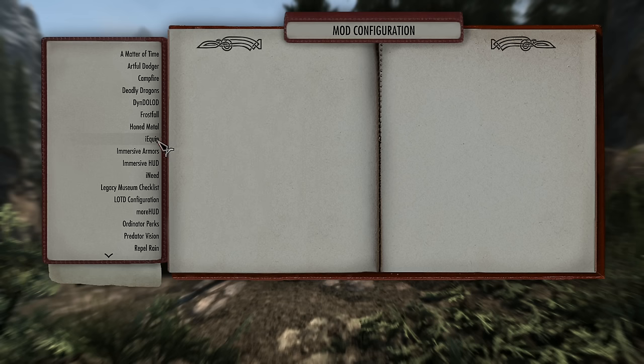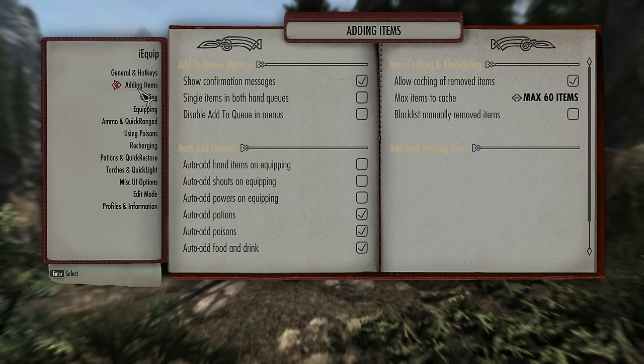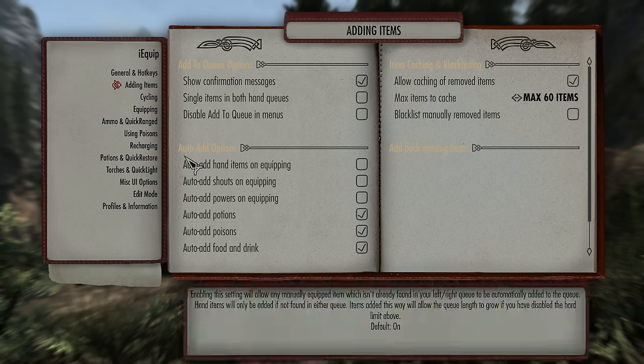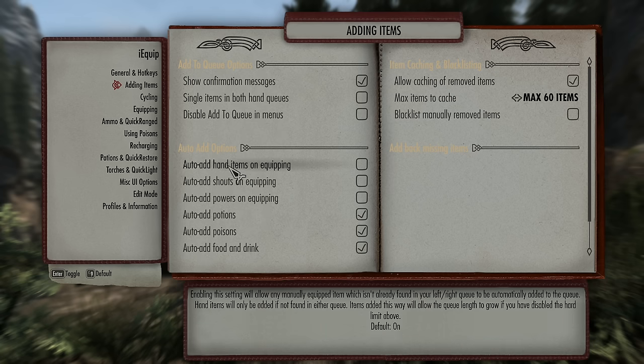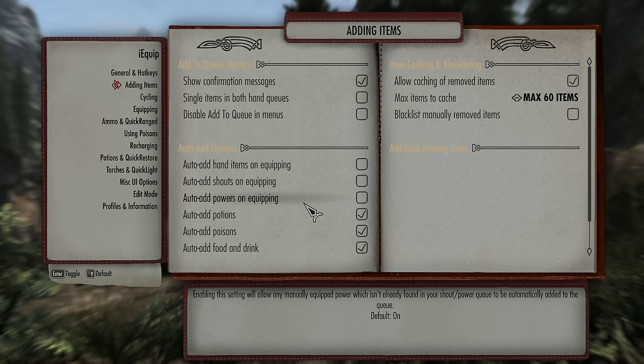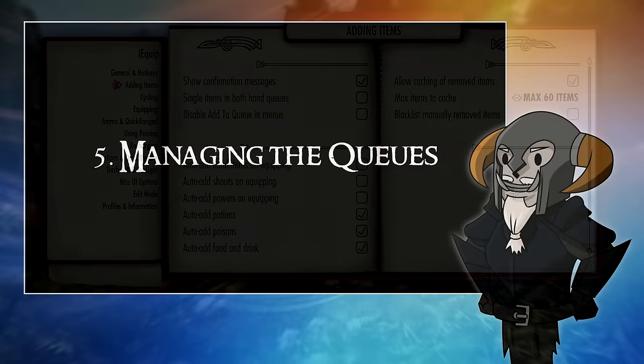Now you can set iEquip to auto add items. If you go along to the mod configuration menu, adding items section, there is a subsection called auto add options that lets you auto add hand items, shouts, or powers when you equip them. So all you need to do is equip a spell or a weapon and it will actually be added to the queue. I personally prefer to add them manually, but you know, the option is there for you.